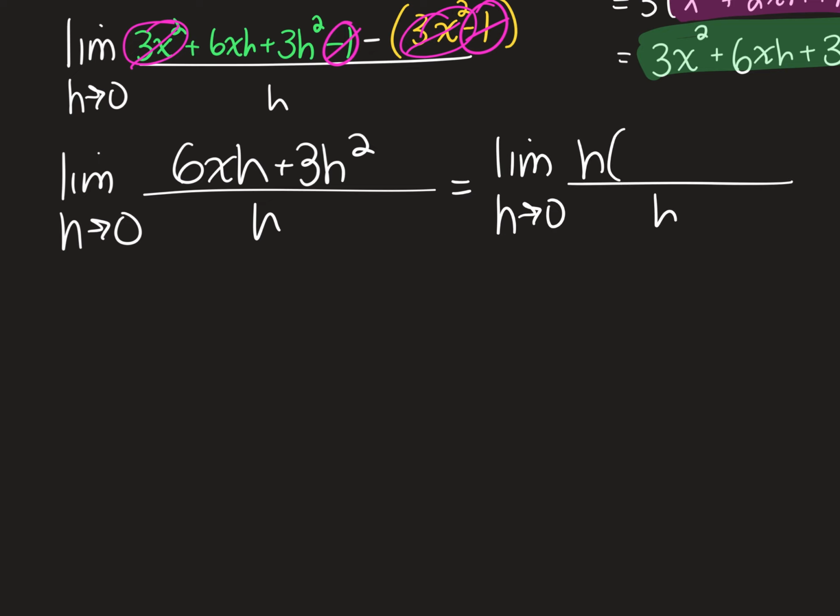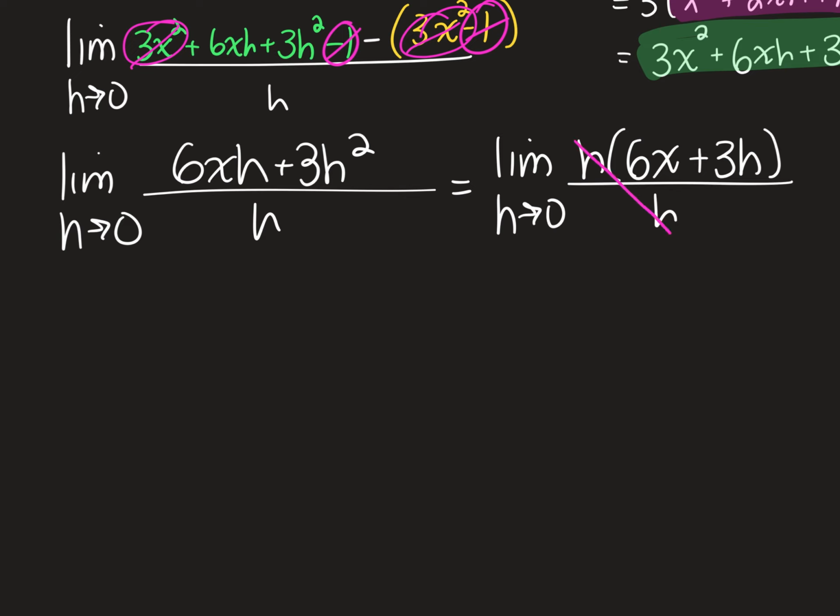So in my numerator, I can factor out an h, leaving me with 6x plus 3h. I want to point out, I'm not looking for a greatest common factor. If I were, my greatest common factor would be 3h. That's irrelevant. The 3 doesn't matter. All we care about is trying to find a way to make a giant 1 with the h in the denominator. If we can do that, then we can evaluate this limit.